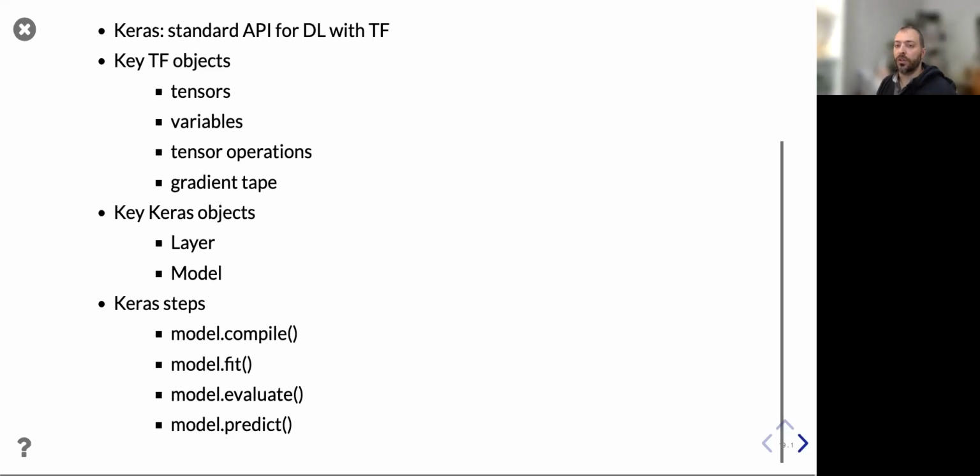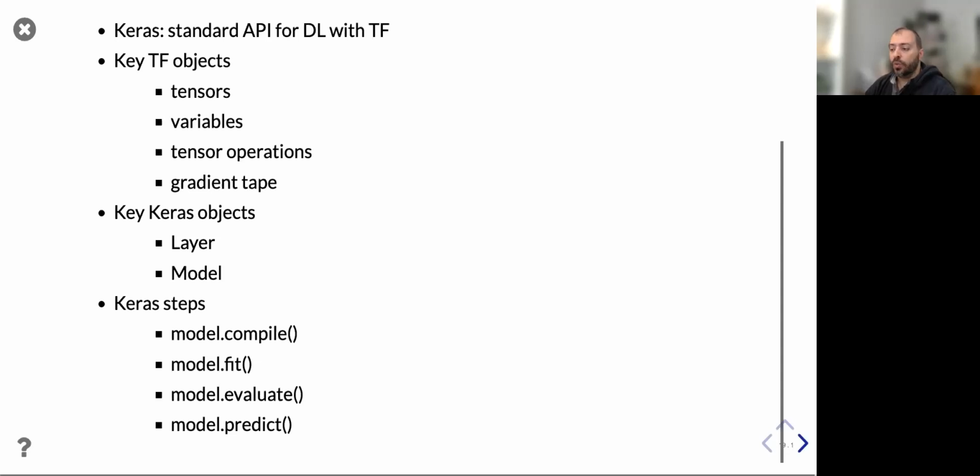You first call model.compile. With model.compile, you define the optimizer, the loss function, and the metrics. And then you have model.fit, where you pass the inputs and the targets, and you can also pass the validation data. And then you can train the model.